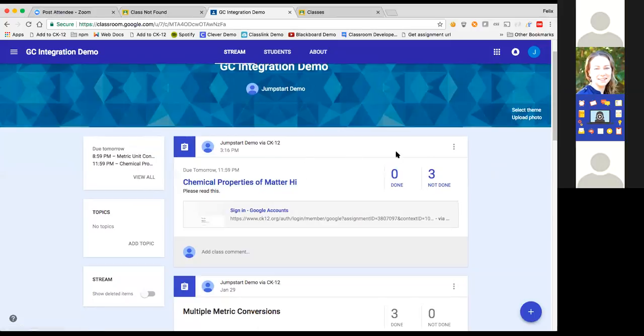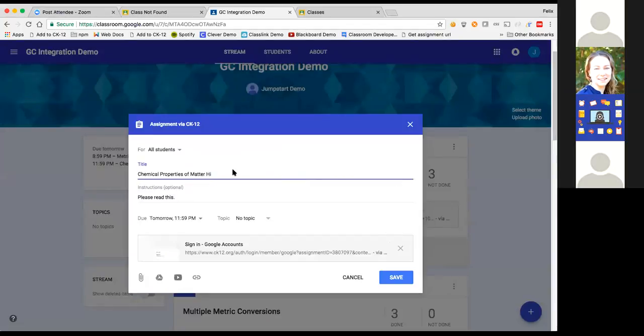Before I jump into that, I'm going to show you a couple things. One of the nice things about leveraging Google Classroom as your classroom management system, and assigning things from us and using our content, is that Google Classroom allows you to select which students you would like to assign to.